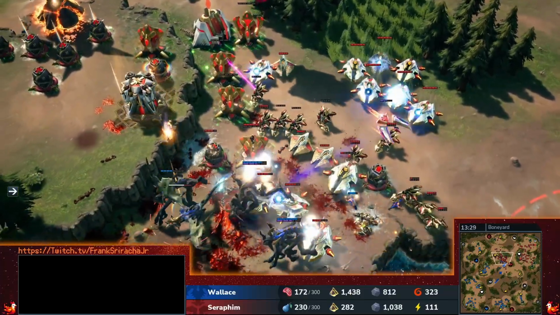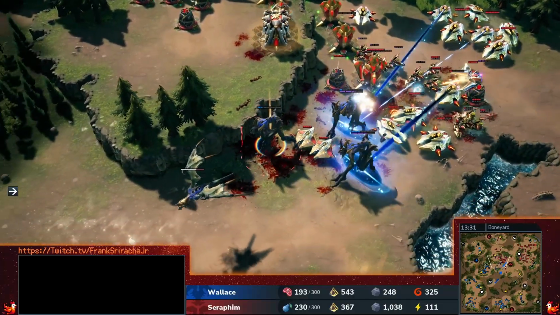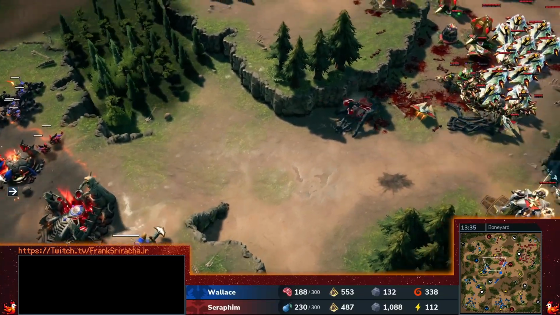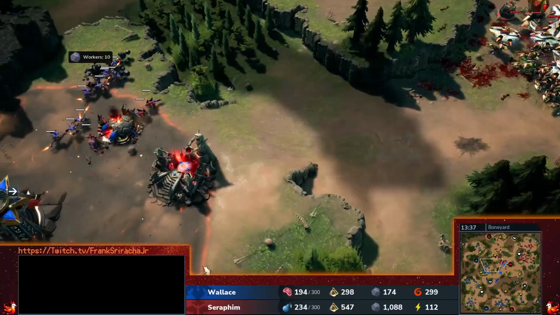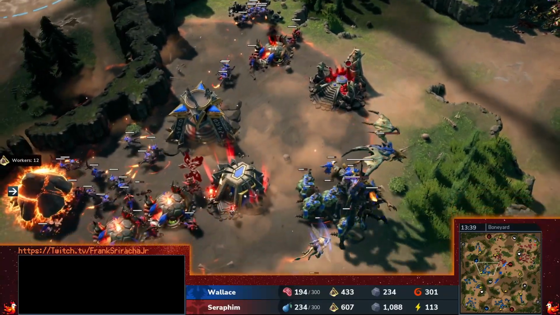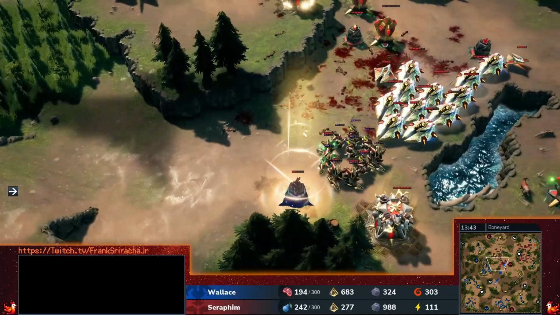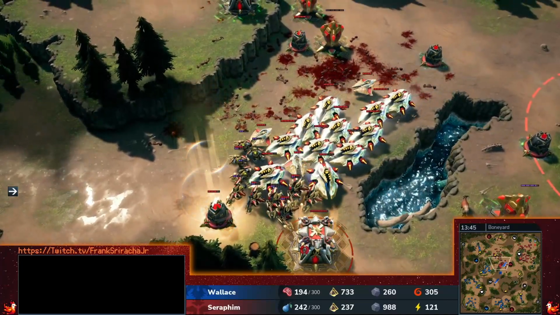Seraphim still in a commanding lead here, but Wallace has the economy. He's got all the economy so he can rebuild, but that means he's going to have to rebuild enough force to defend here. And I don't think that's enough. That's not enough Infernal to hold off all of this Celestial, right?